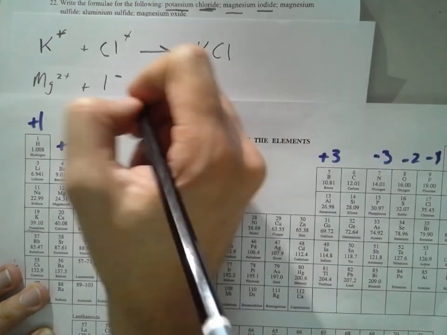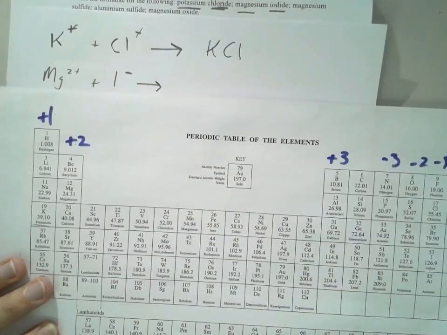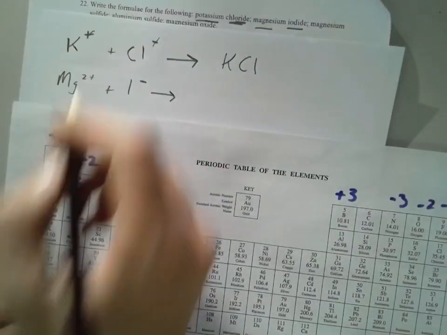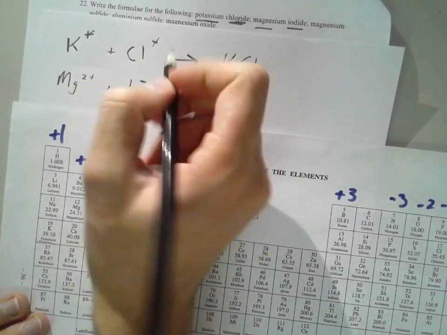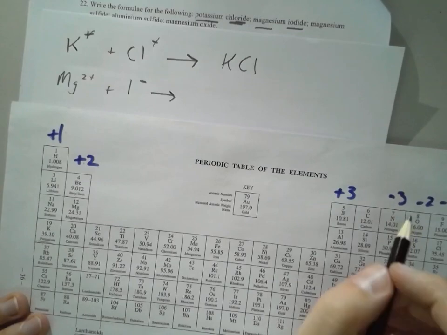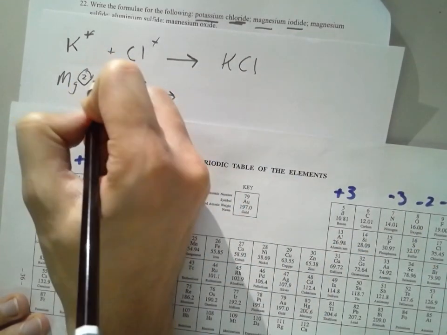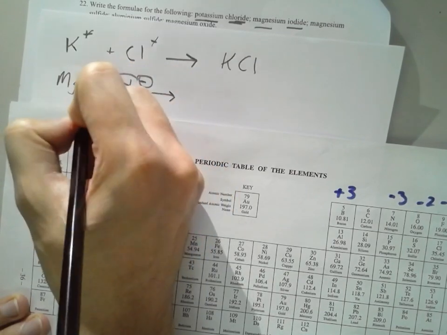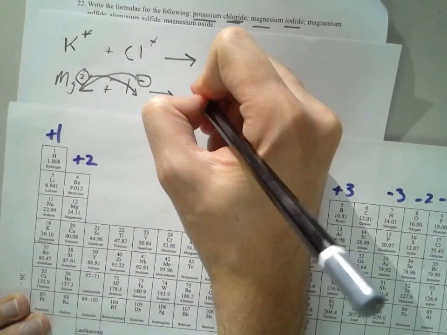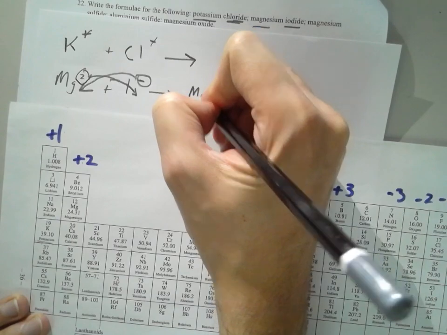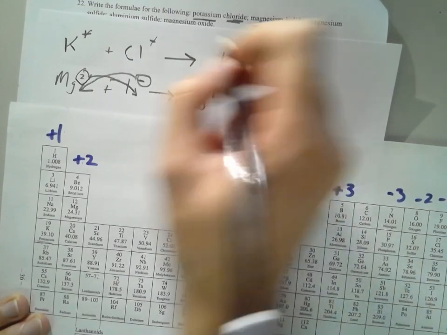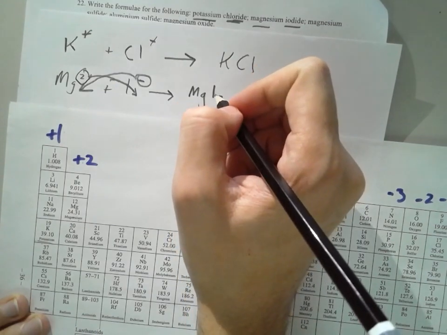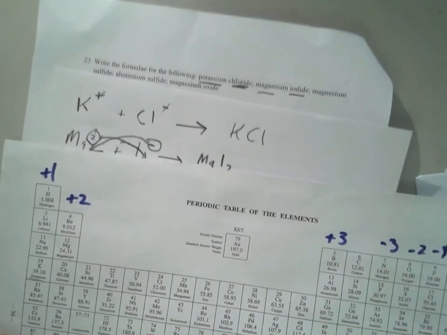So this is a charge of I minus, because iodine is in this group, and that's the charge there. Now because the numbers are different, they just need to exchange numbers. This is the easiest way to do it. So this number here goes here, and this number here goes there. Because the 1 goes next to the Mg, it just stays as Mg. I, and the 2 went there, so therefore it goes I2. And that is how you do the magnesium iodide question.